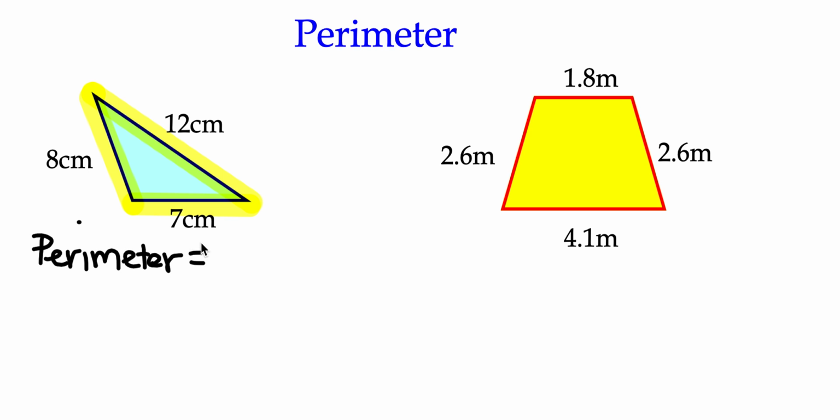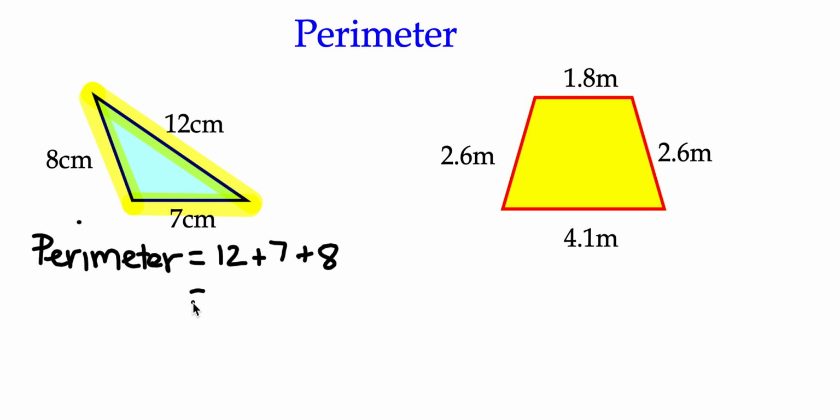A wee equal sign to say is equal to this calculation we're about to do. And even though you might be able to add up these numbers in your head, that's fine. I'm not going to expect you always to write a column addition. But what I do expect you to do is to explain to me and to other people how you got it. So what I'll expect to see is the numbers 12, and we're going to add to that 7, and we're going to add to that 8. In other words, you're communicating how you find the perimeter.